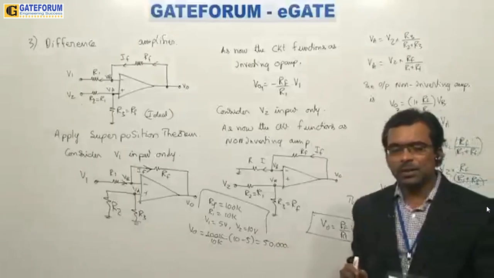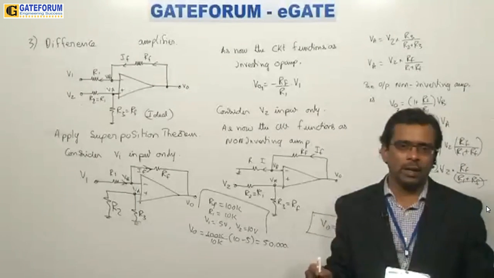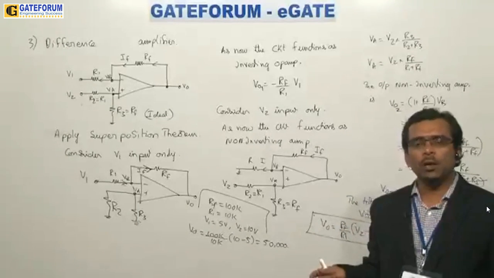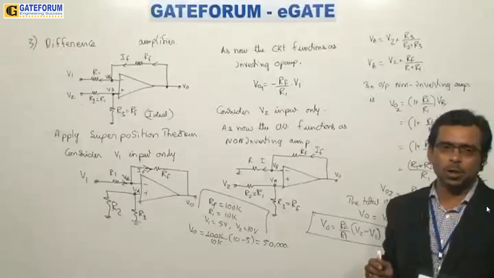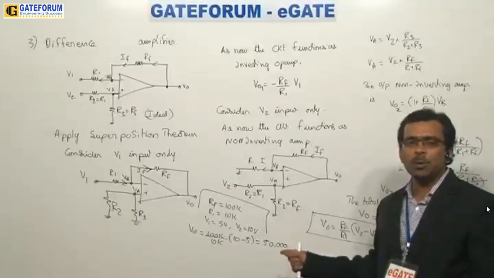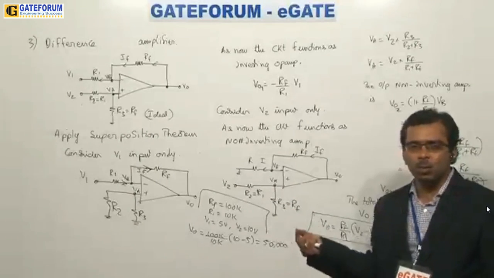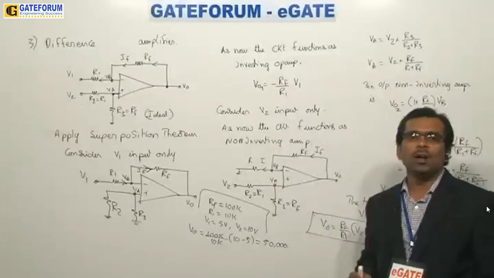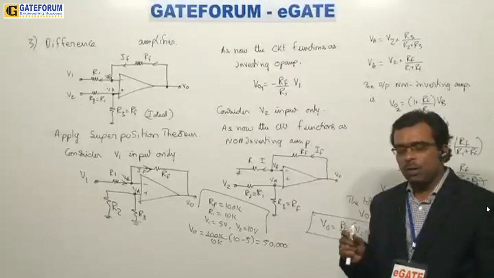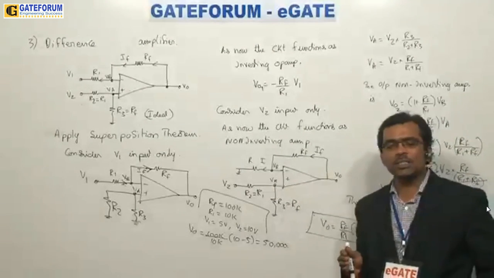We have studied one characteristic in the ideal conditions, that is zero offset voltage. It means when I don't give any input, I should get output voltage 0. If you are getting more or less voltage, then there must be some offset error. Without our permission, somewhere we are getting voltage in this entire circuit of the op-amp. So we have to identify that error and eliminate it. That's the reason we study these errors.